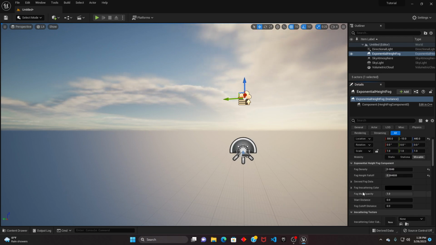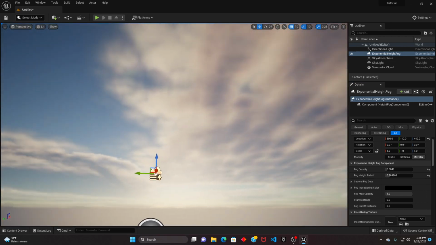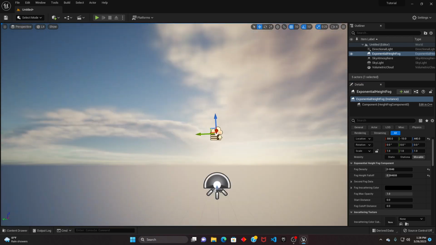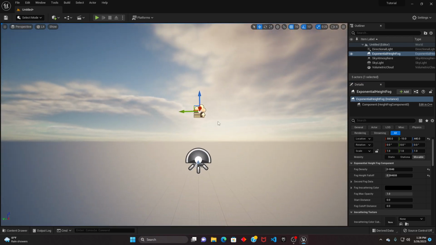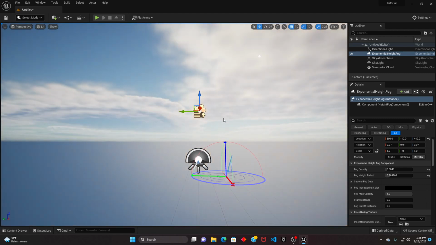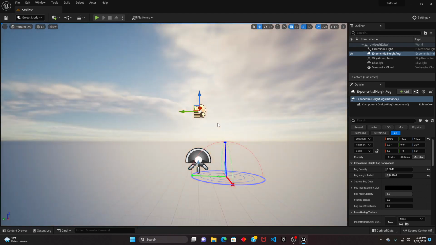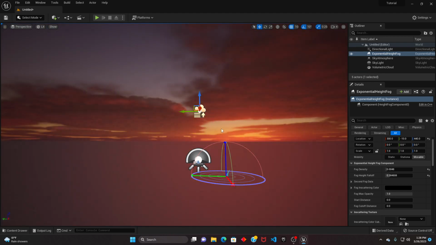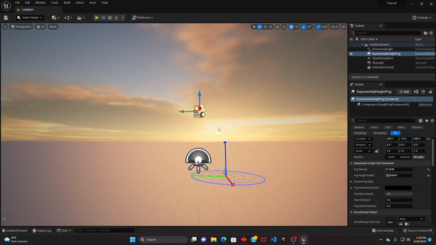All right, cool. Now we have our scene set up and we have our lighting, and it's looking pretty good. Just remember you can hit Control L to change how your atmosphere looks. Other than that, we got our lighting set up, so we'll go on to the next video.